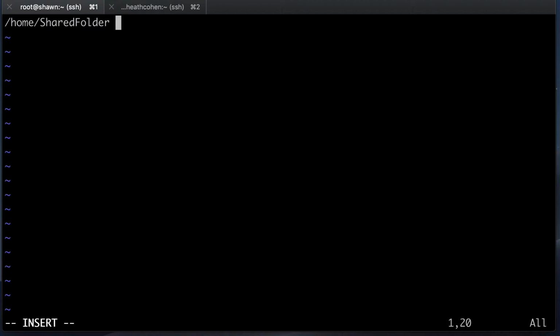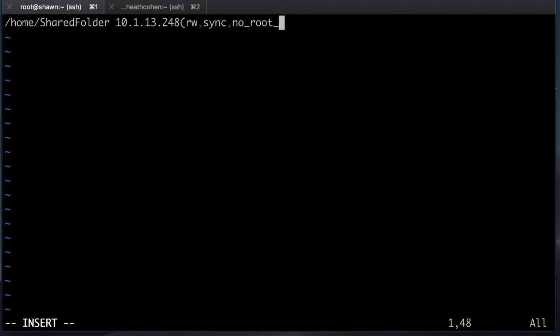Next is going to be the IP address of the client server or servers, or an IP address range. In this case it is one IP address, so it's going to be the IP address of the client server. Then parentheses, and we are going to put some characters in here. rw stands for read-write. This makes the shared folder writable and synchronizes the shared directory whenever files are created on either server.